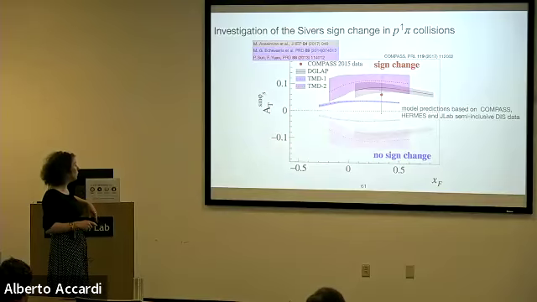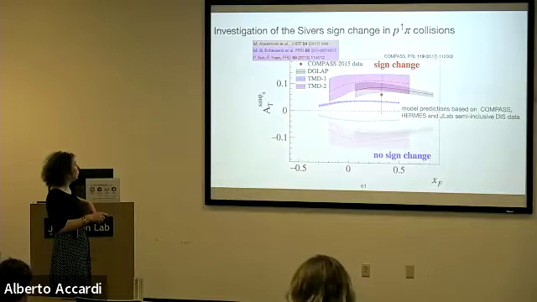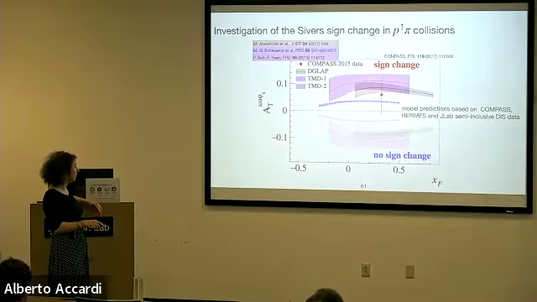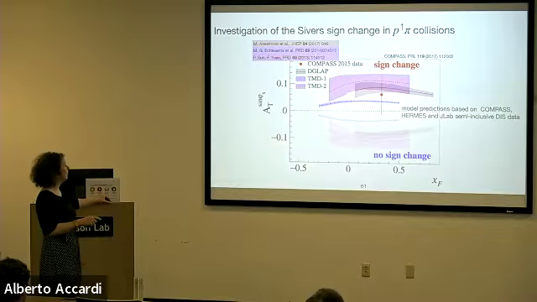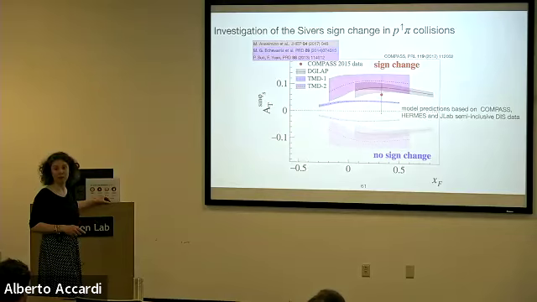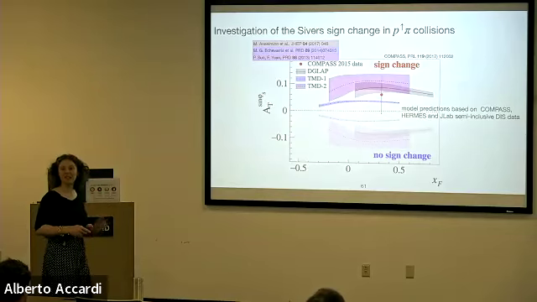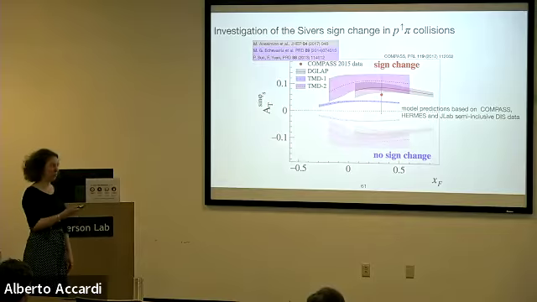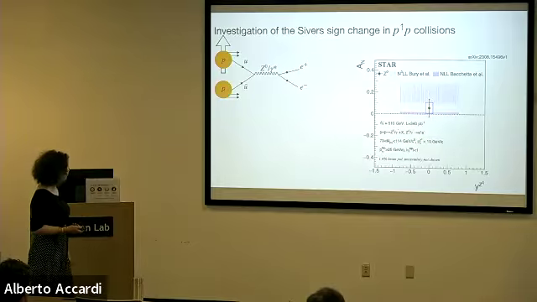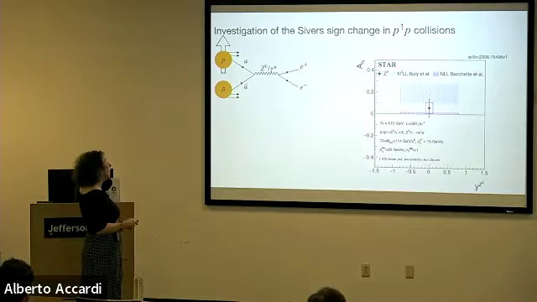And this was then compared to models based on the SIDIS data, where in one case, these models do include the predicted sign change. And here in this part here, these same models pretend there is no sign change. And what you see is that your data seems compatible with the fact that there is a sign change, which is a good thing, because otherwise there would have been something fundamentally not understood in our description of QCD.